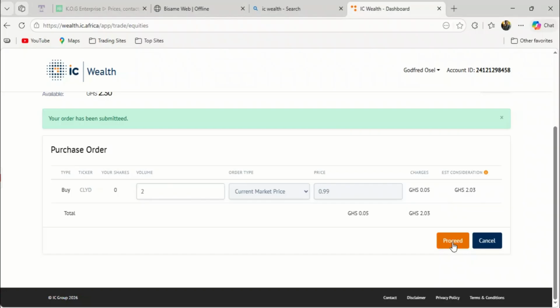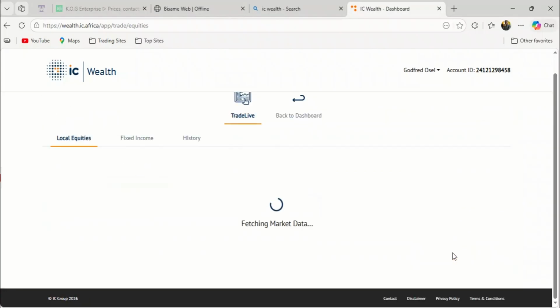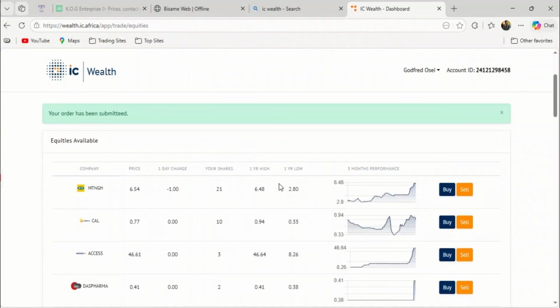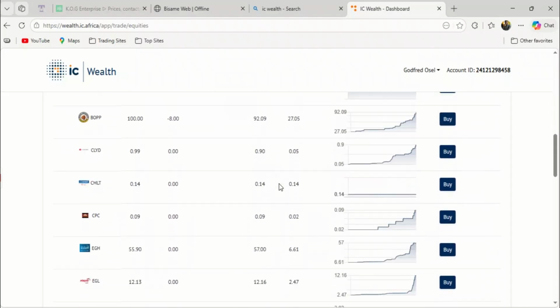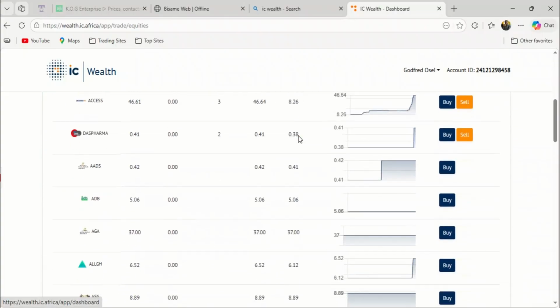Okay, fine, you can get 2 shares. Proceed. Okay, it has been submitted. Nice one. So you see, I've been able to buy 2 stocks with you guys. I've been able to help you buy your first and your second stock.